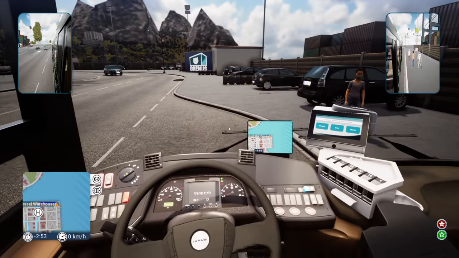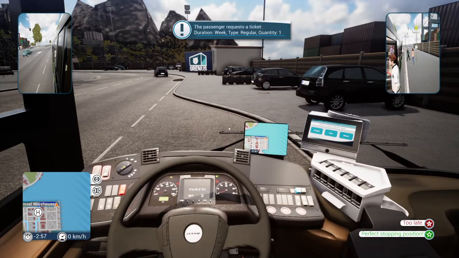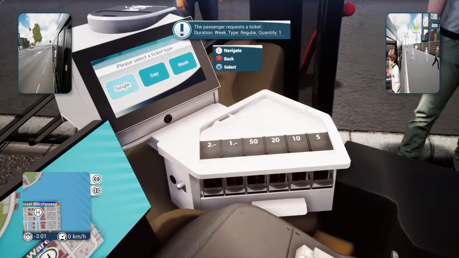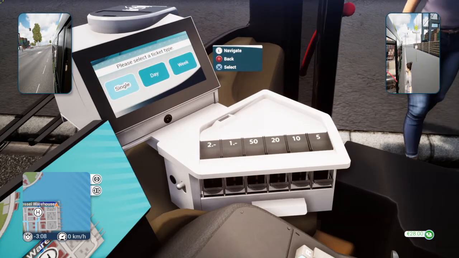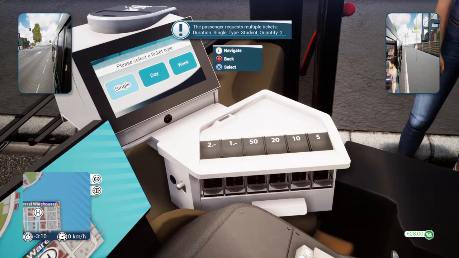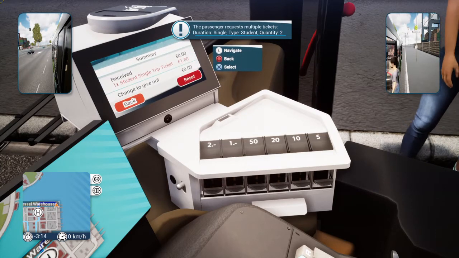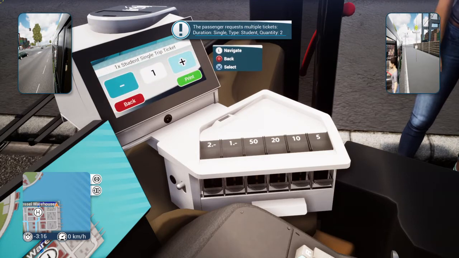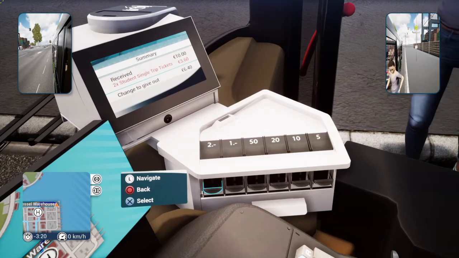See me coming in like that, if I saw him at Buster, I would have pooped myself, I think. What have we got? Weekly. Ooh, missed the ticket machine. Weekly, regular, and one. Thanks. I need to purchase several tickets. Several, you mean two. Come on, you're a student, you should know better. Oh, what? Gave you two. There we go.